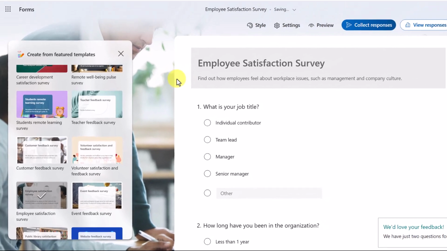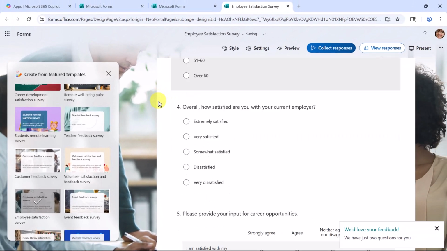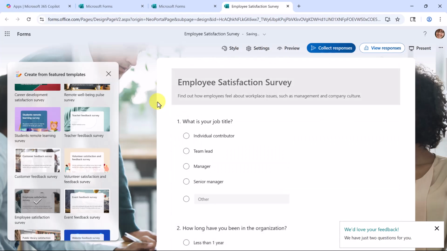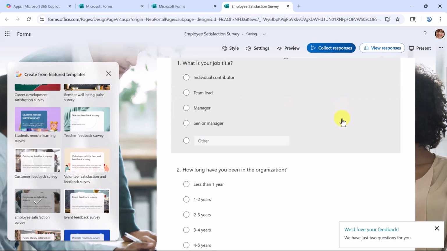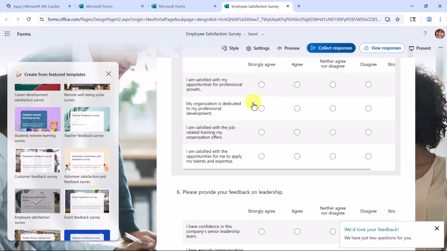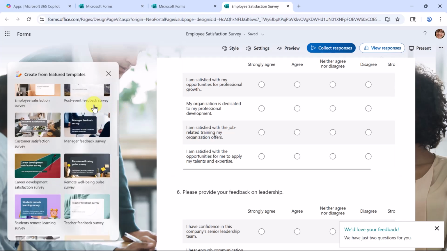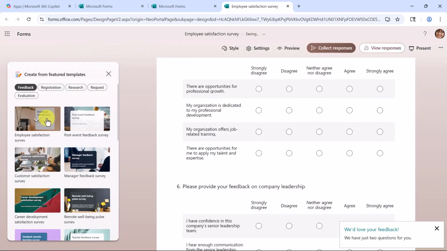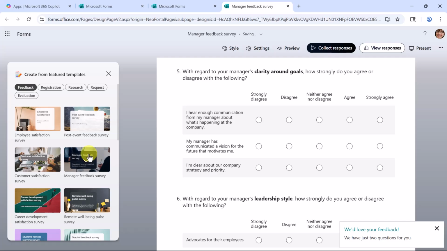The key here is that the questions are already populated. We can certainly customize what they say, delete those questions that don't apply, and we have a really good starting place right now. And because this template interface is available on the left-hand side, we don't have to exit out to make a change. Let's say, for instance, instead I wanted this to be a little bit different structure or look, or I want a completely different type of form. All of these would be possibilities just from this templates panel.